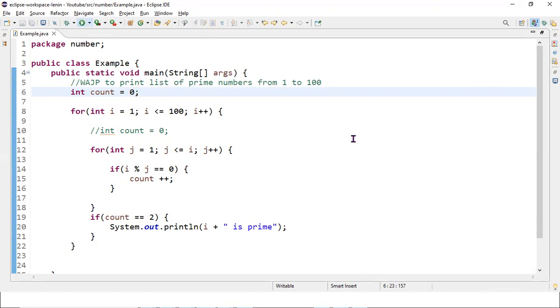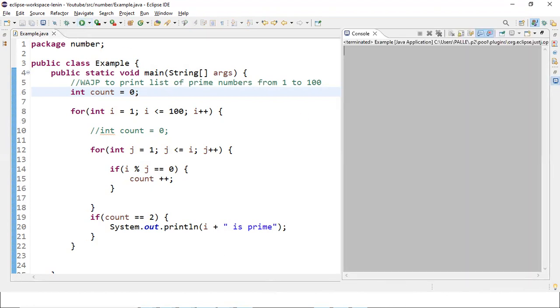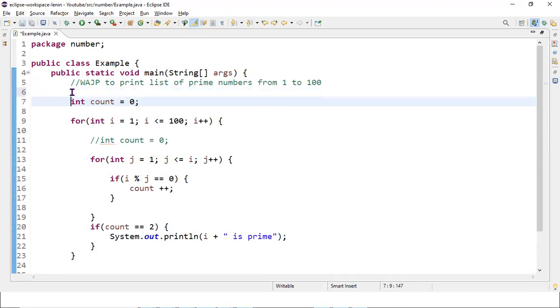This time, are we getting anything in the console? No output. It means if we initialize count equal to 0 here, then there is a concern that for every number which we consider, the count value is not becoming 0. When the cursor goes to number 2, the count of the first value also will be included in that.